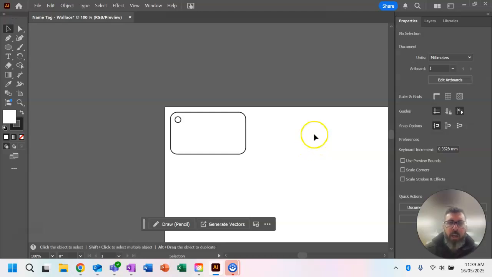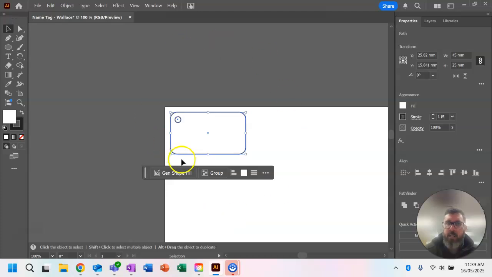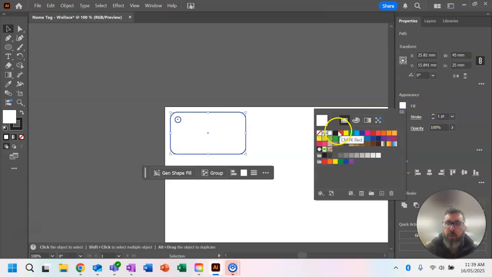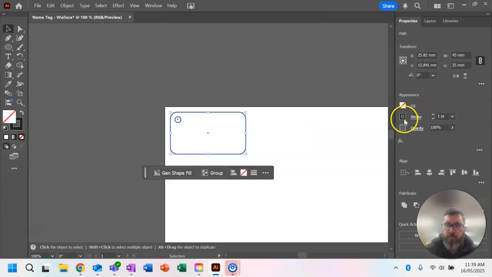We can see that the lines that we've created here are black. So we actually want to cut this out of the acrylic. So to cut this out, I'm going to click and drag. So I've selected the circle and our rectangle. And we should have an appearance box turn up over here on the right of our window. We want to change the fill to none. So this box with the red line through it means that we don't want any fill.